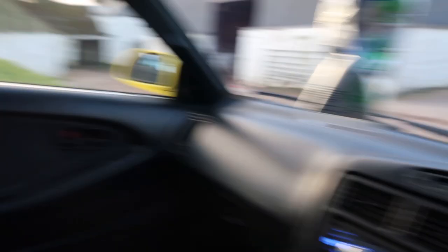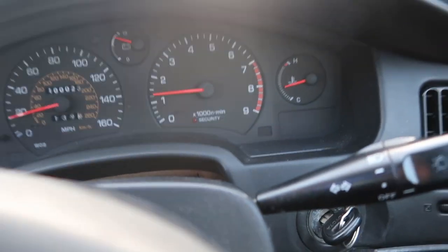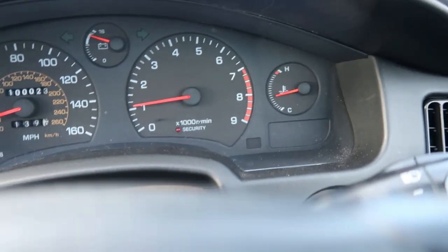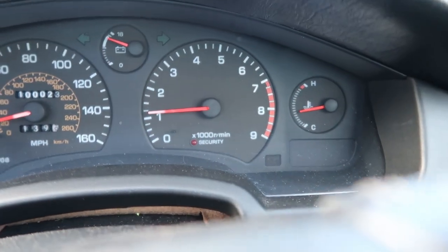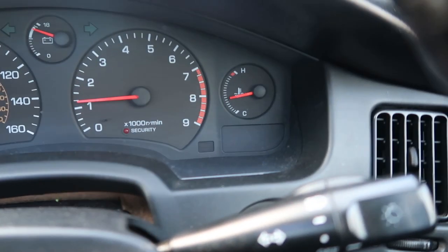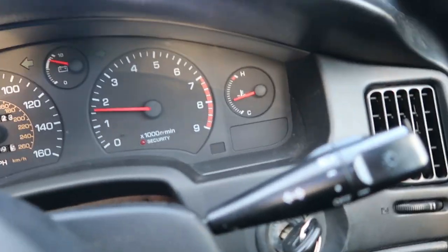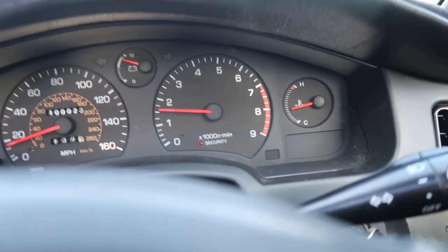Right guys, all we'll do now is take it for a little run. Nearby I've got a farm with a really steep bank — it's hard to tell how steep it is but the back end of my car is pointing at the sky. She's good, I'll tell you that. Driving about, I can't get this thing up to temperature — that's obviously the benefit of a nice aluminium radiator. The thermostat itself controls the actual temp, so it's obviously just getting nice cool coolant to mix with. Happy with that.